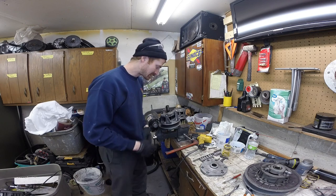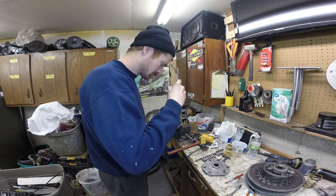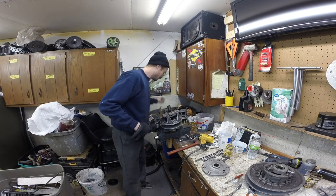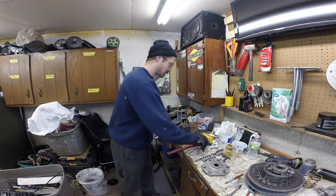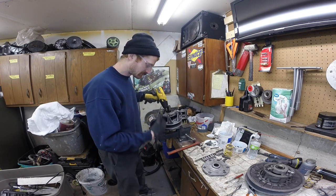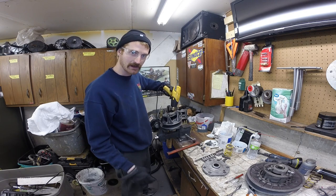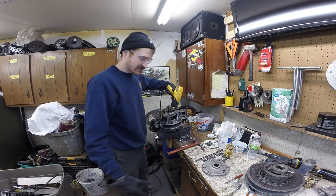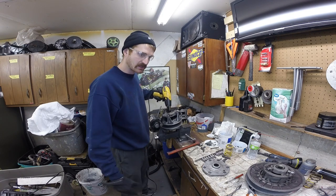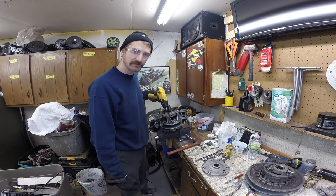As you're heating this, the key is to kind of listen a little bit. I'll turn the music down. As you're heating this up, you should listen, because you can actually hear the Loctite popping a little bit. Kind of a snap, crackle, pop. If you're hearing that, at least try to pull on it, and you can avoid the possibility of overheating stuff. I don't like applying more heat than I have to.